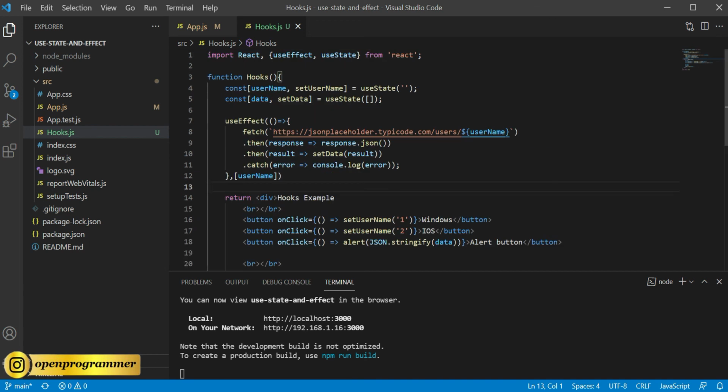Basically, this is a very simple example because I want you to understand how we can use these hooks like useEffect and useState. But maybe in your application you will get a chance to work on a more complex useEffect and useState example based on your project. But this is something you can relate to, to understand how these hooks work exactly.